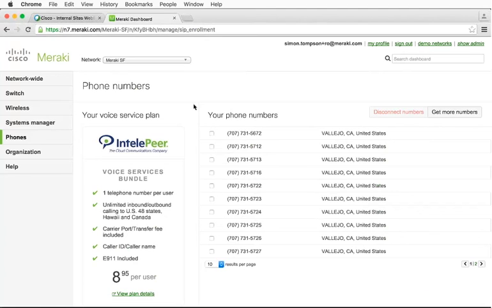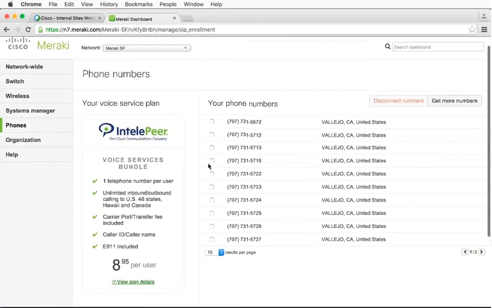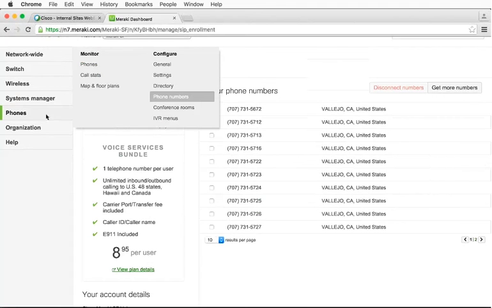So the fact that it is a zero-touch installation where you can configure your trunks and phone numbers within dashboard without leaving dashboard is a massive boon for us and a massive plus for our users, and something that has been incredibly well received. Now, the new call packages aren't available via this page yet. There are some very helpful KB articles available at documentation.meraki.com which explain how to actually purchase those new call plans manually via IntelliPeer. So feel free to jump on the KB to be able to help purchase those new numbers and plans.